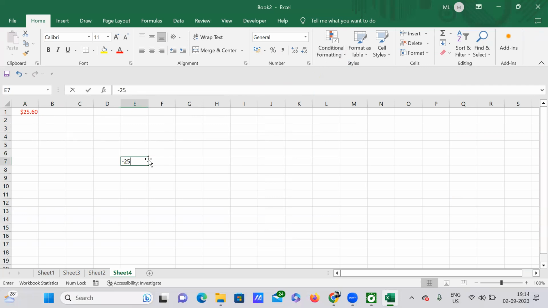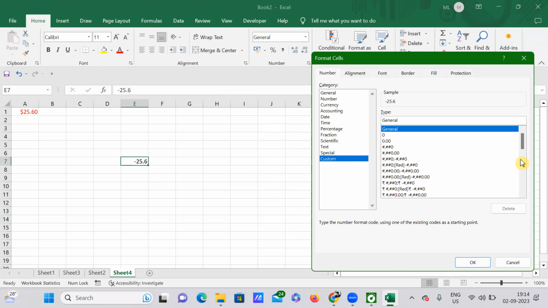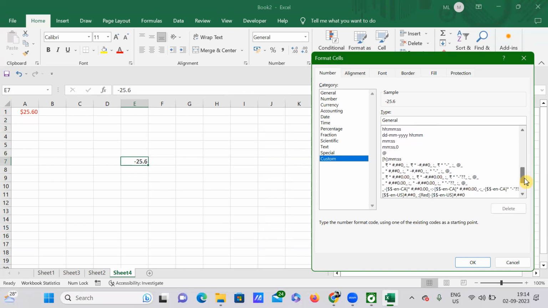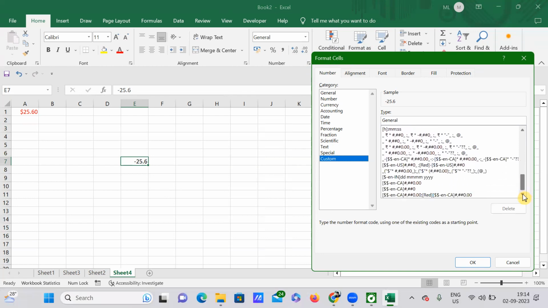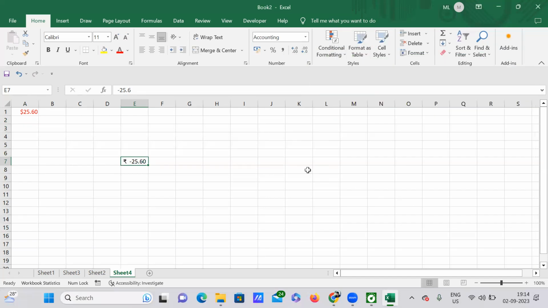Or else if you don't want this, maybe here we have 25.60. You want to present this in terms of currency, you can just press control 1, and go to this custom here. Here you'll have many options, you can choose whatever you want. For example, see here we have so many options. Let's see what happens if we select this one.